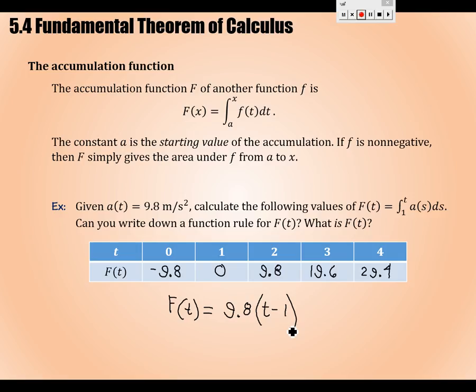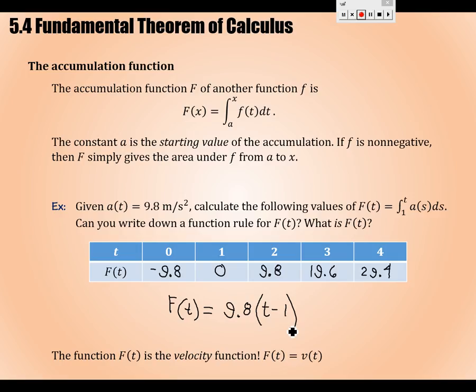Okay, so that's cool. I think we did what was asked. We used our first accumulation function, and we were even able, for this case, to write it as an actual function, like an area finding function. It's pretty cool. I hope you'd agree. It's not a very complicated a of t that we used to start with, but this new function, big F of t, does in fact give us the area regardless of the point where you ask for it. And of course, that function is just the velocity function. Right?